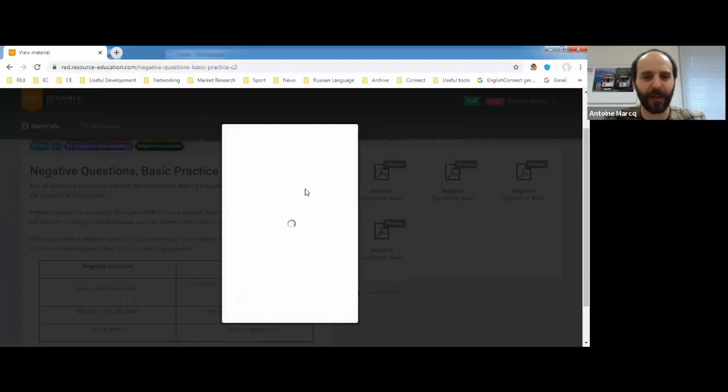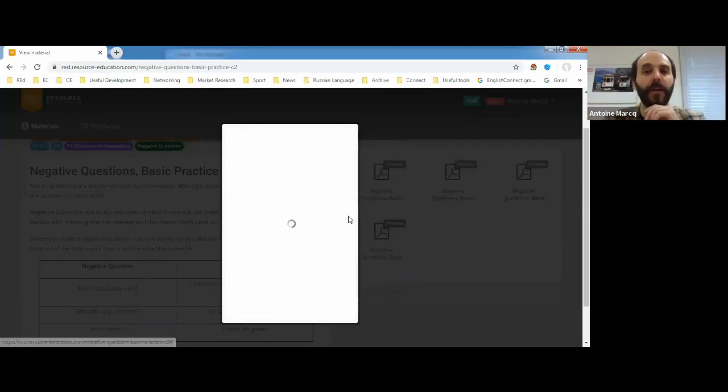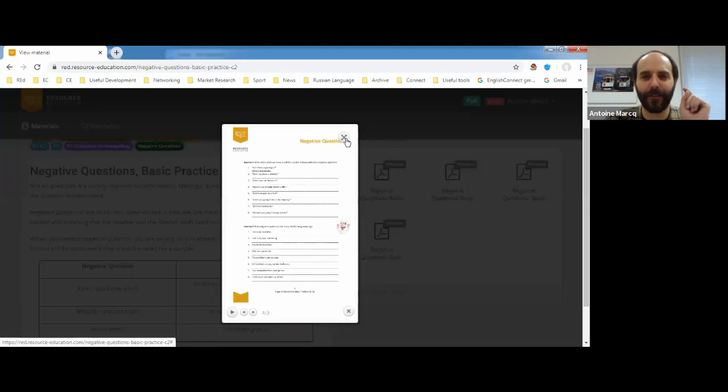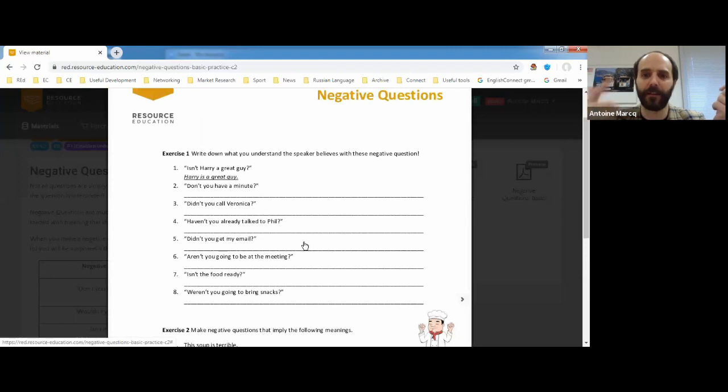Let me get back to the first page. On the first page, you have a way to introduce a presentation with examples. On the second page, it's loading, there we go, two very good pages to practice this a bit further with your students. And again, it's a very cunning way to practice questions again. Students need this extra practice with questions.